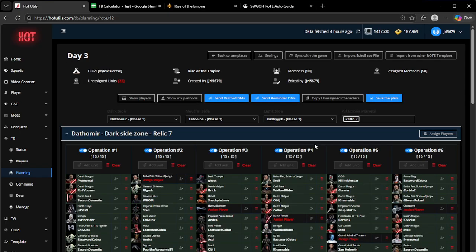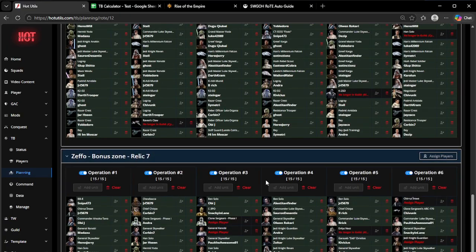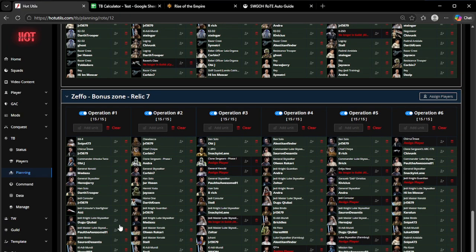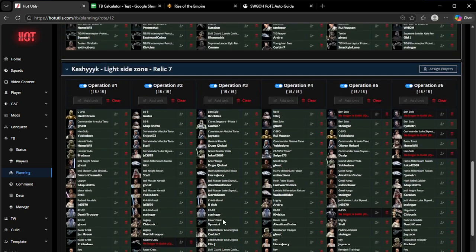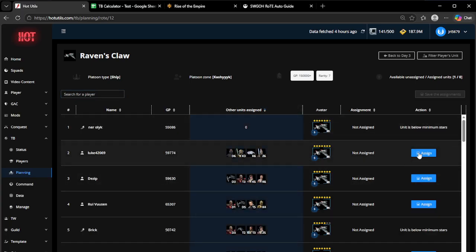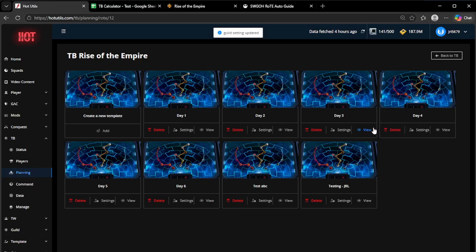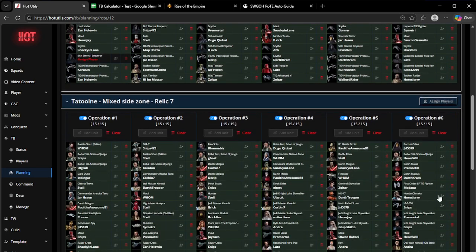So with that, because we had to leave, there should be... my apologies. We had 3 leave, but only 2 new come in. So we do have 1 offset GL down here that we'll have to replace. This is really all it is, just going in, signing, saving, then moving on. Now, once you've done that, you still need to hit save plan before you leave this page. It'll say guild setting updated. Cool. Now, if we go back in, we still see it saved exactly how I left it.